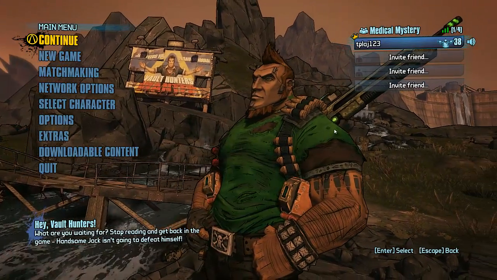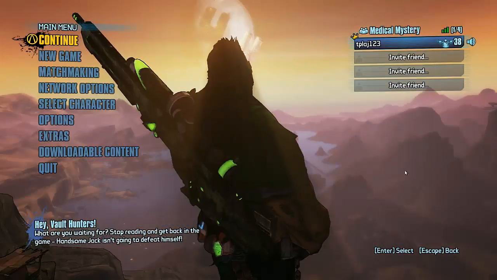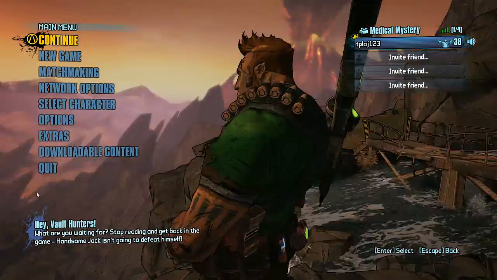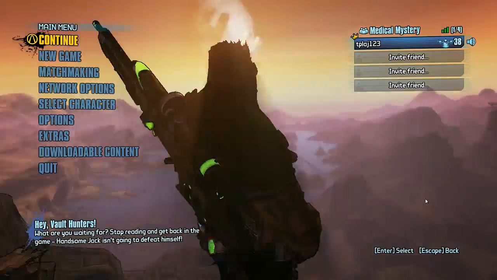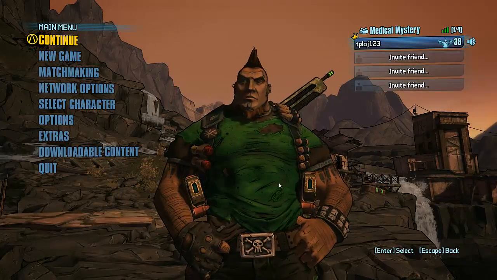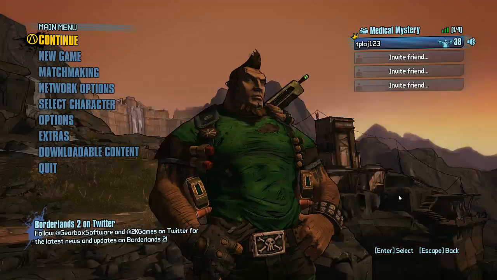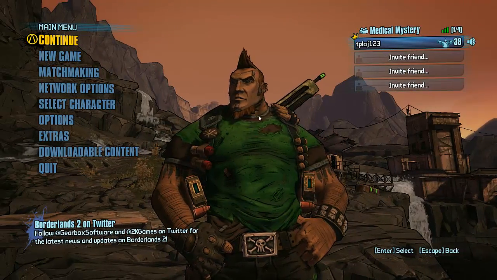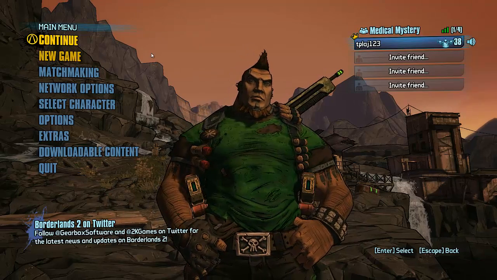Last time I sort of just went straight in. I didn't really explain what I was doing. I'm going to be doing, I guess, a playthrough walkthrough with this character at the moment. I'm on my playthrough 2, the True Vault Hunter mode. And it's going to be jumping on and off in different parts of it.